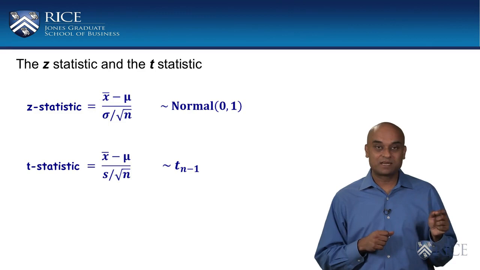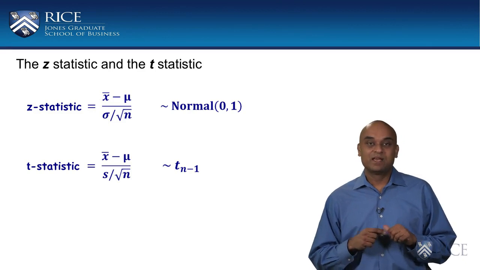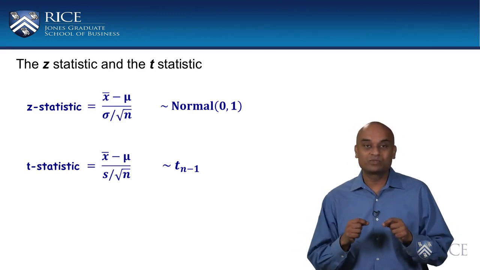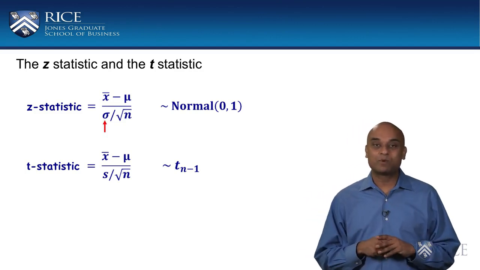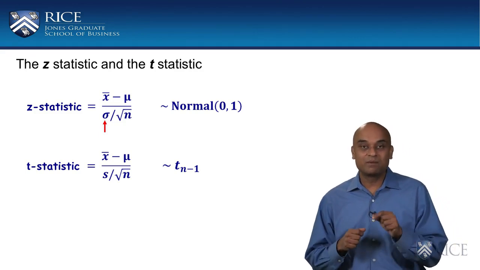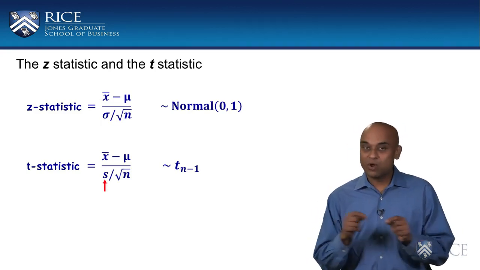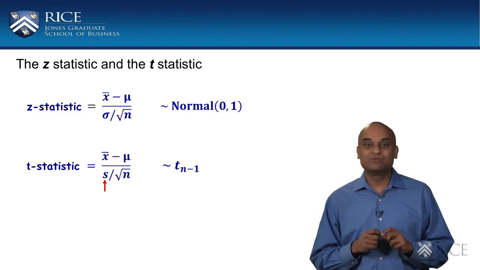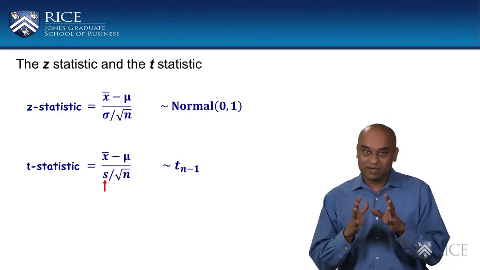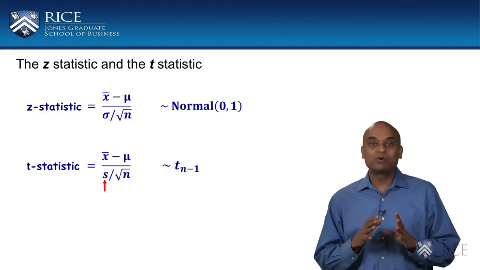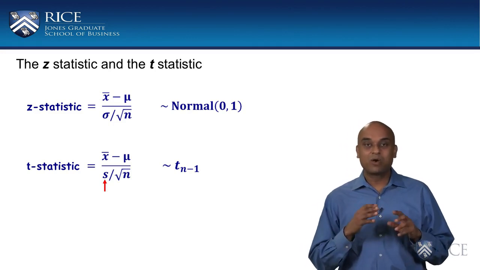These two expressions — the Z-statistic and the T-statistic — will be used in calculating confidence intervals. When do we use the Z-statistic and when do we use the T-statistic? Whenever we somehow know the standard deviation of the population data, that is, a numerical measure of the variability in population data, then we use the Z-statistic. Whenever we do not know the population standard deviation and are using the sample standard deviation instead, we use the T-statistic. It may be noted that typically in most business applications, we would not know the population standard deviation, and hence end up using the T-statistic to construct confidence intervals.